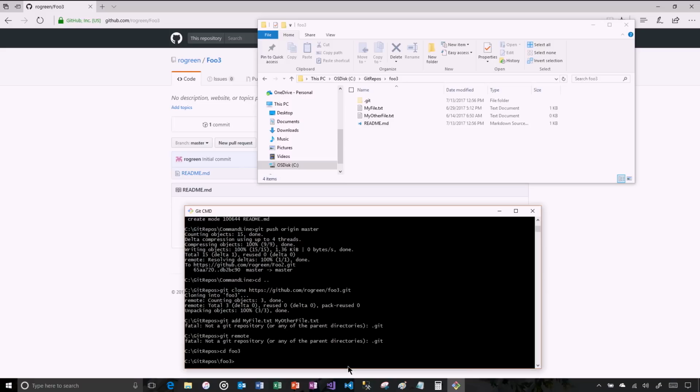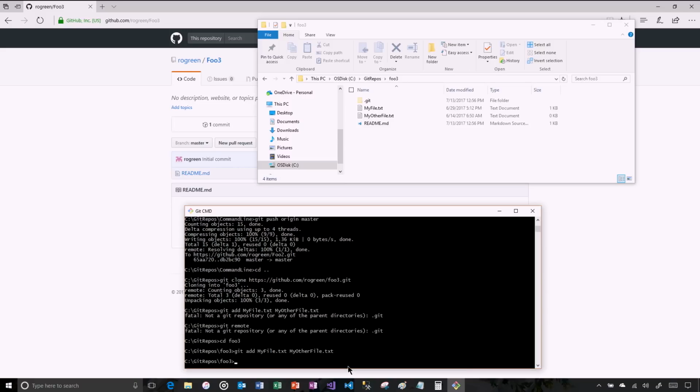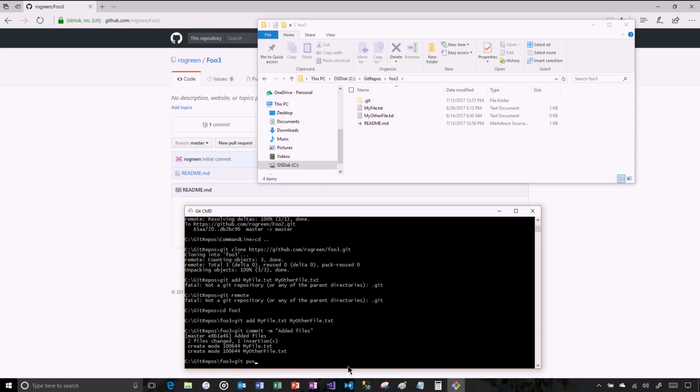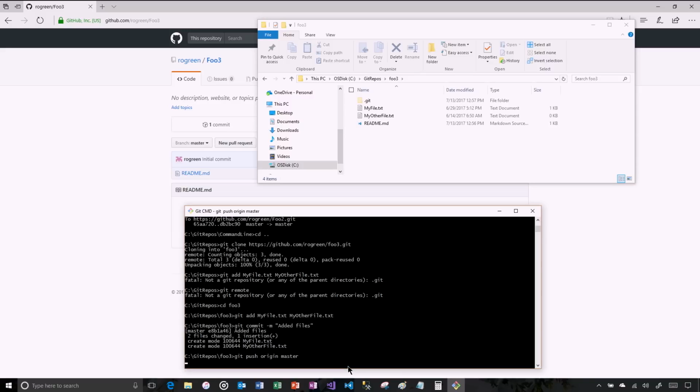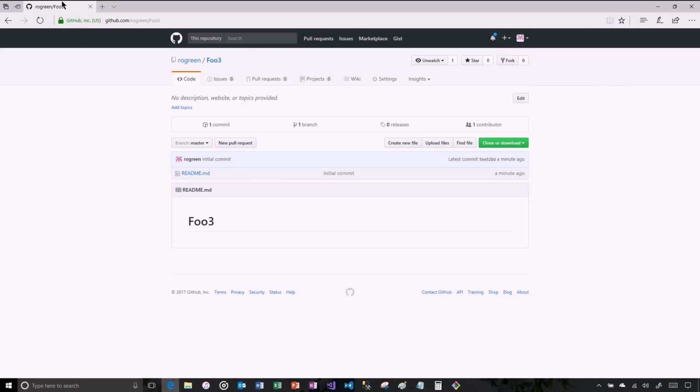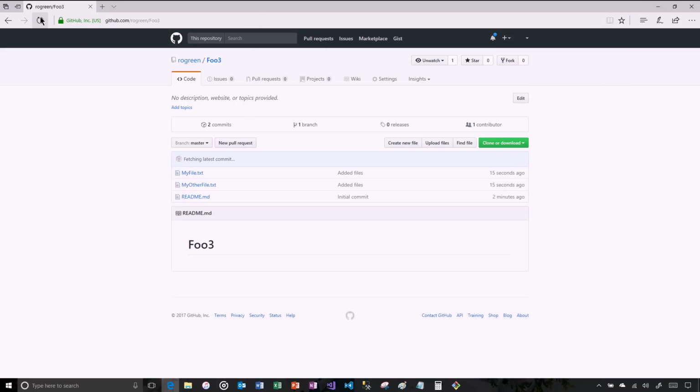You'd think I would learn. Okay, Git add. There we go. Now I do a git commit, m added files, and now git push origin master, and now those files get sent up to the GitHub repository.